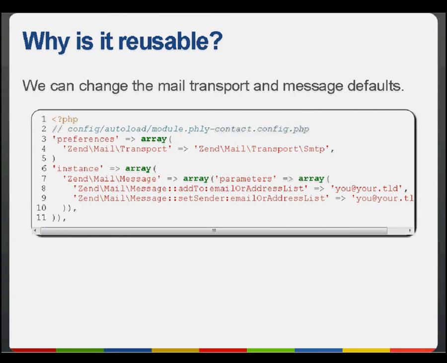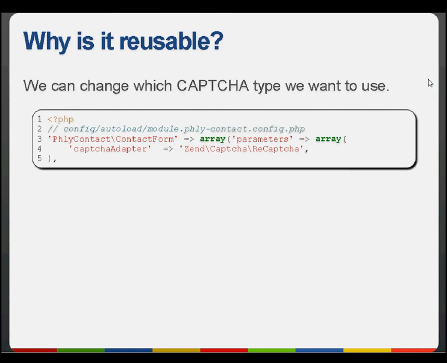Another thing we can do is change the CAPTCHA. Instead of using the dumb CAPTCHA, I could use reCAPTCHA. Now clearly I'd want to specify further configuration like my API key and that sort of thing, but I can do all of that if I want to through the configuration. So I now have this module that stands alone that I can drop into any one of my applications, and I can use some configuration, the DI configuration, in order to change the behavior or change how it responds slightly without actually having to touch the code itself, just configuration.